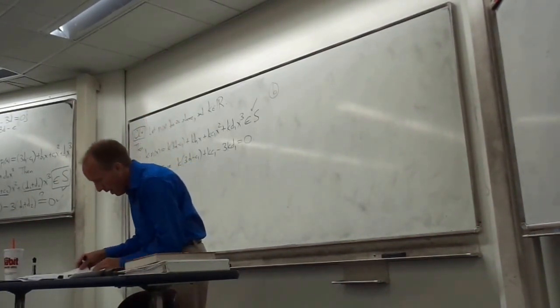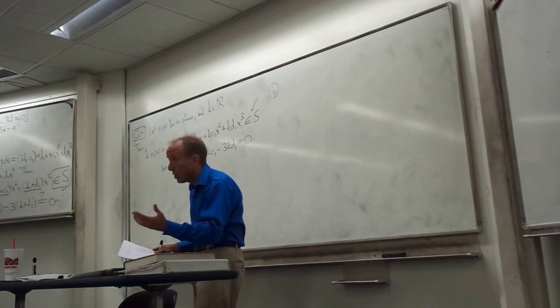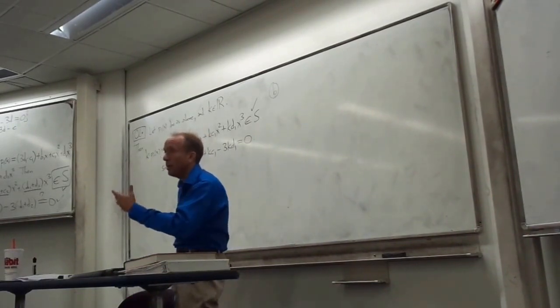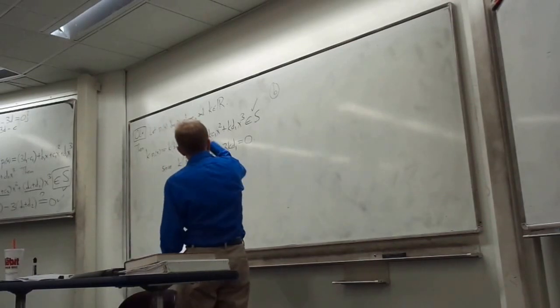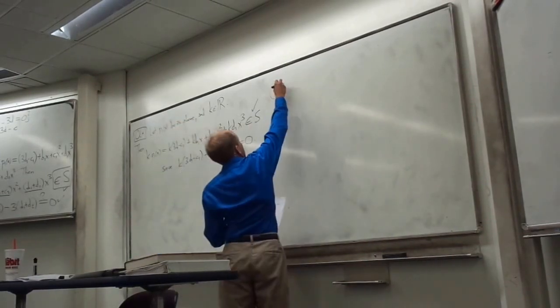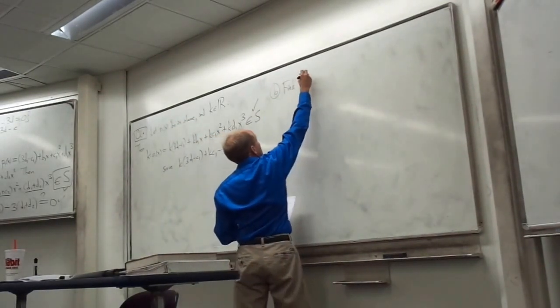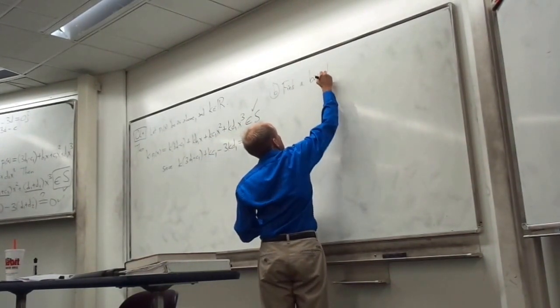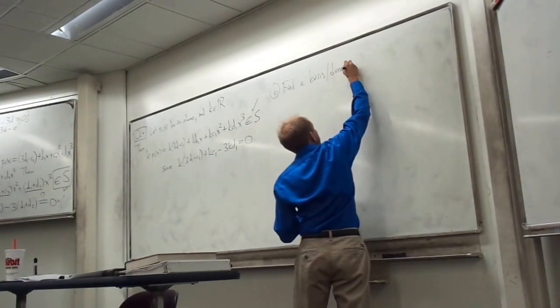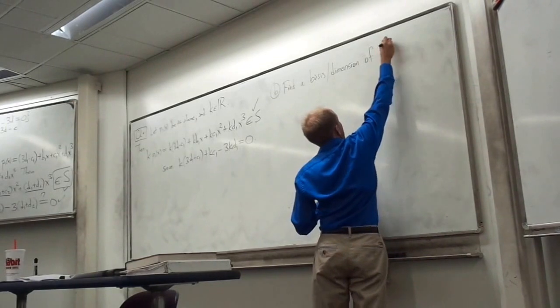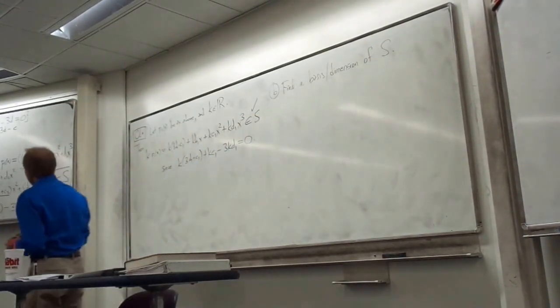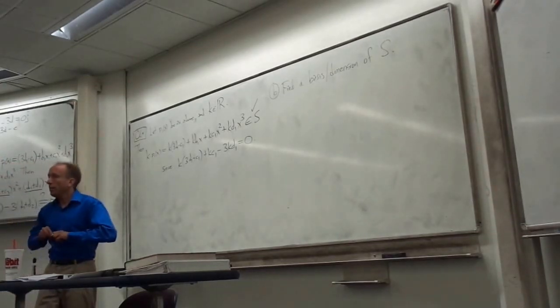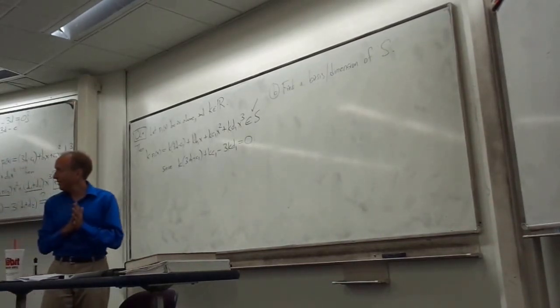Okay? Of course, a related question, once you have a subspace, is going to be, give me a basis and dimension for this space. So I would like to do that here. So part B is find a basis and a dimension of S. Okay. So does anybody know how to do that?